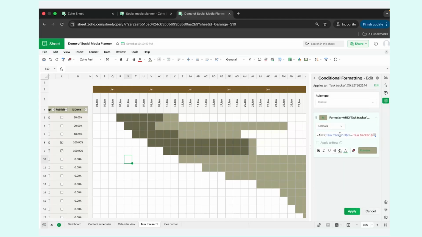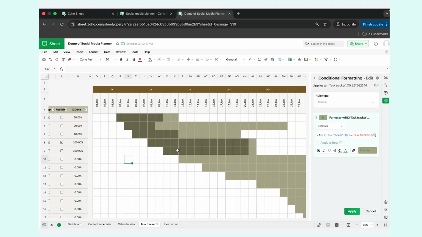To just say that it has to check that both of them are true, in fact. So I'm saying check this date, we're giving in the calendar's start date, and then we're going to select this entire range. By the way, we're selecting this entire range, which is why this entire range has been selected here in the applies to, as you see.